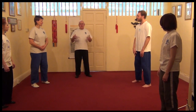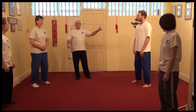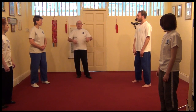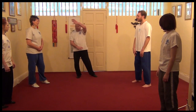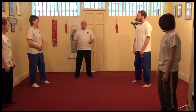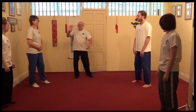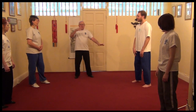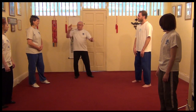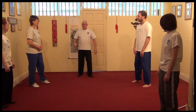we do, where we're using left and right brain and getting each hand to work individually without having to think about it. So you're getting small circle, big circle, this sort of movement. But without center, it's just waving your arms about. It has to be this silk reeling sort of movement. So you silk reel here, you silk reel here, or change it, so they're going in different directions.